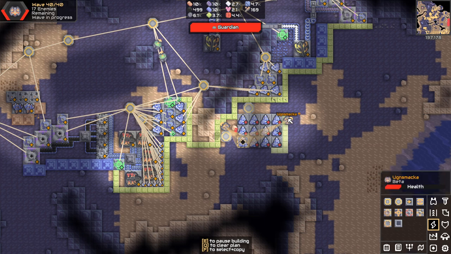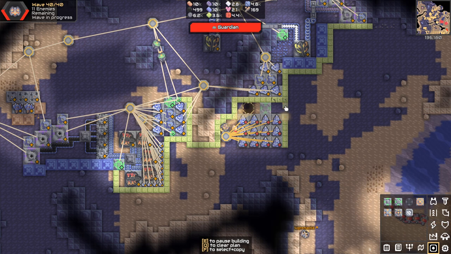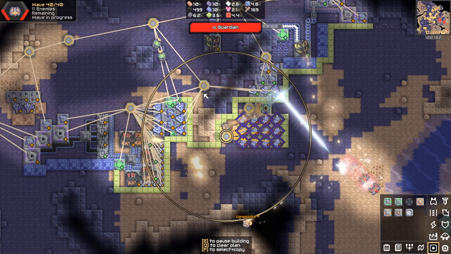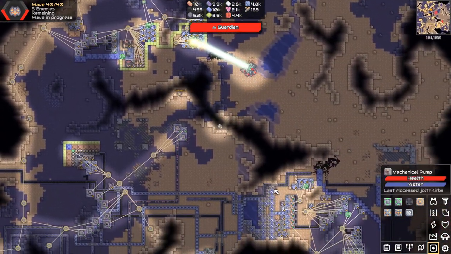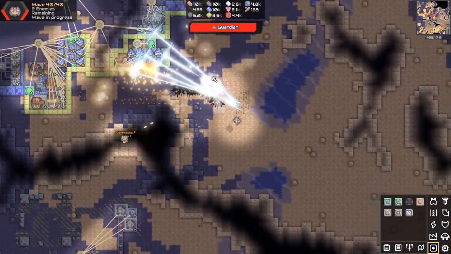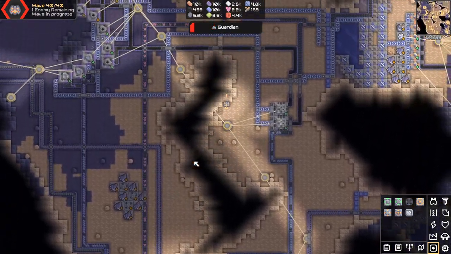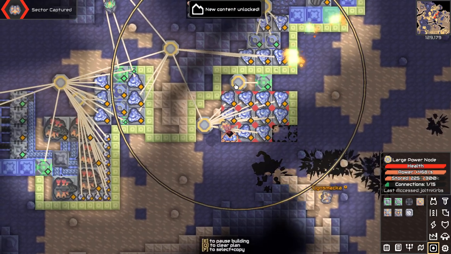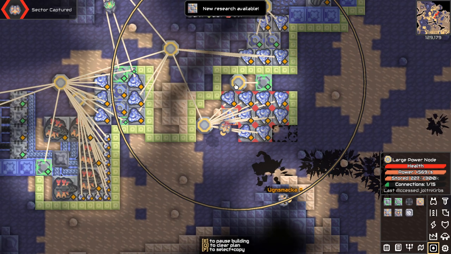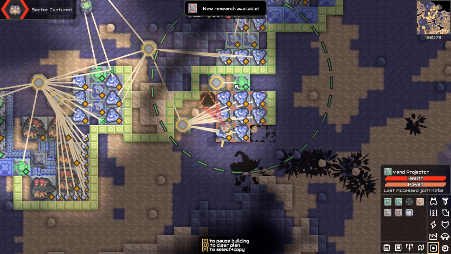The music? Oh my goodness. Okay. It's fine. Minus 5k power. I made him shoot me instead. Oh yeah. Nice. Let's go. How much minus power was that? Minus 5k. Did we just lose 70,000 stored power from that one fight? Probably.